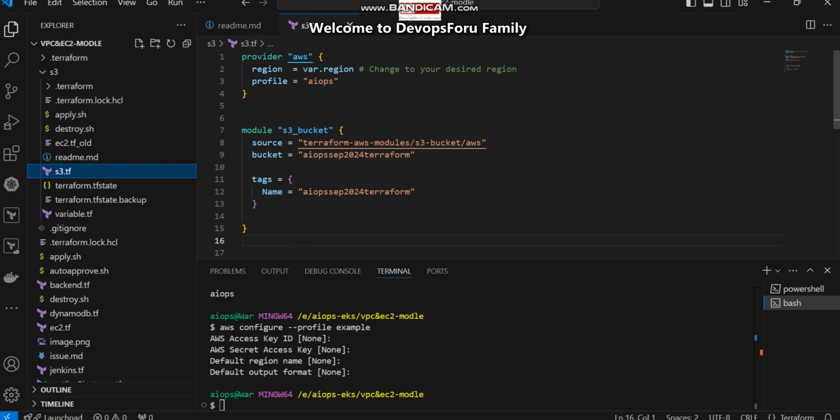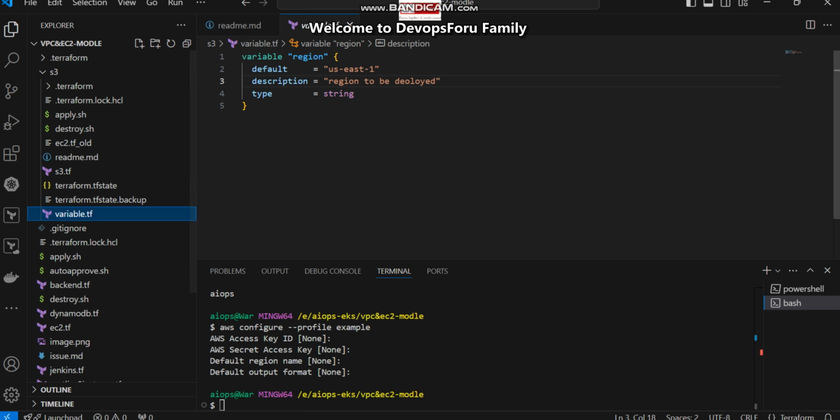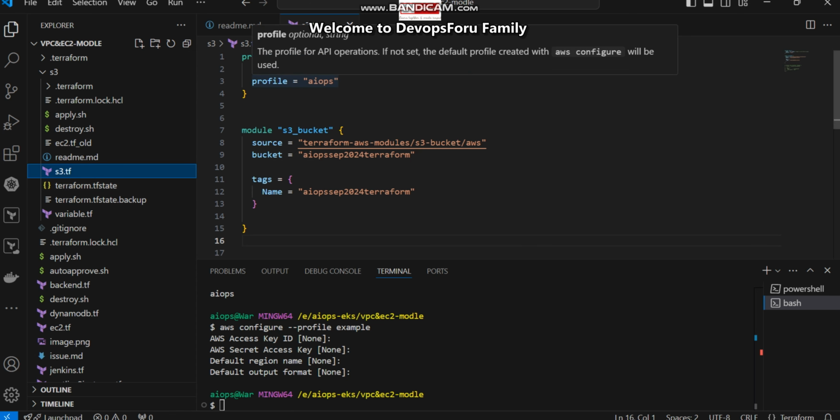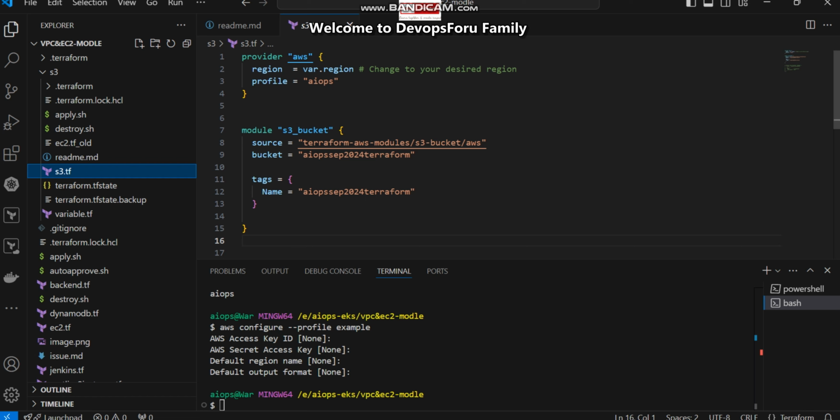I'm choosing US East 1, which is my default region, configured in the variable file, variable.tf. And I am also inputting the profile that should be used to authenticate to AWS.